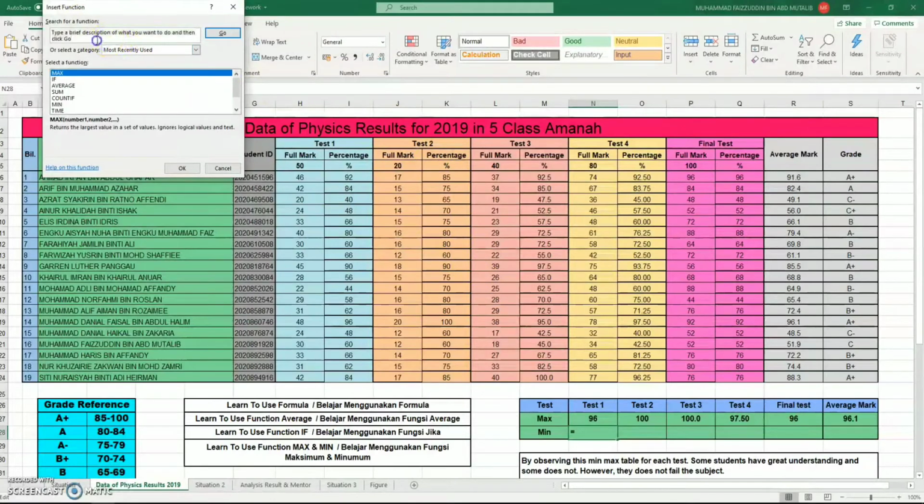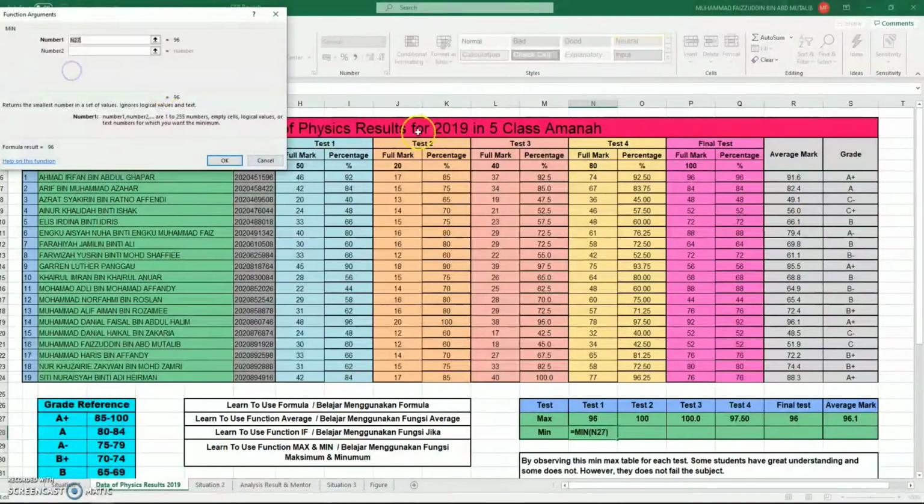So for minimum we search MIN and go here, MIN. Choose the range.